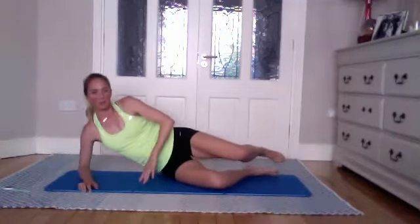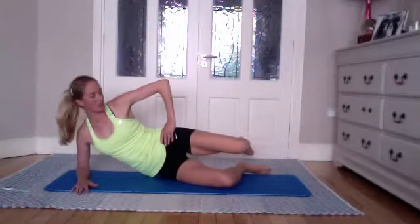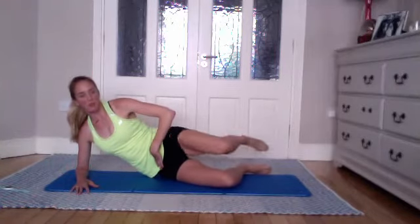One more reaching and then coming all the way back down. Going back out to the elbow — we're going to go for circles. Stacking the knees, lift the top leg and bring it slightly back, knee in line with your hips. We're going forward for circles, drawing from the hip. Imagine there's a pen sticking out of your knee and you're drawing a nice circle on the wall. Controlling the abdominal movement — I don't want you moving through the stomach area or the lower back area. Literally coming from the hip. Hold, then go in the opposite direction.